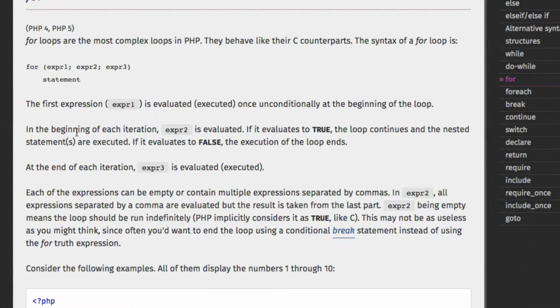Then at the beginning of each iteration, expression 2 is evaluated. If it evaluates to true, the loop continues, and the nested statements, the statements in the curly braces, are executed. If it evaluates to false, the execution of the loop ends. And then at the end of each iteration, expression number 3, the final one in parentheses, is evaluated.